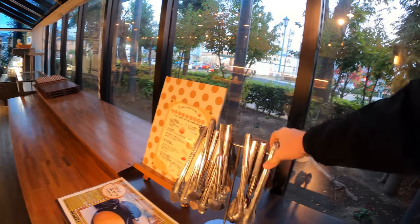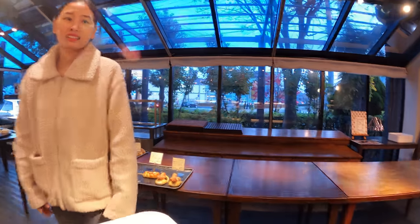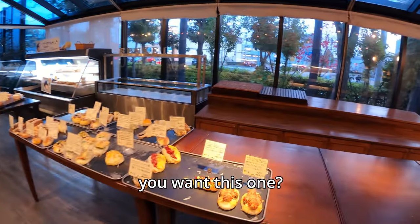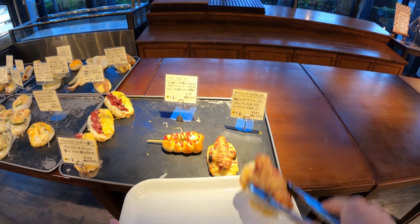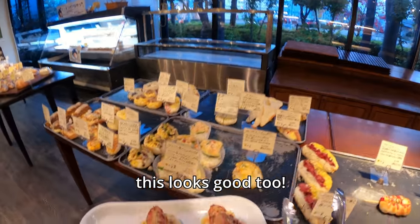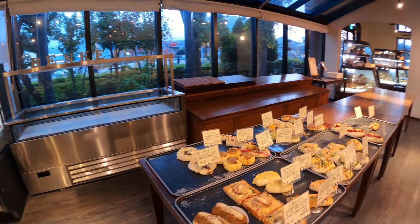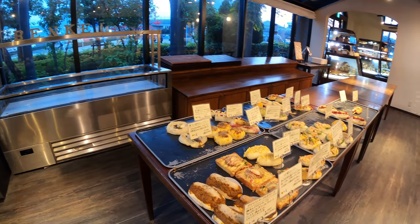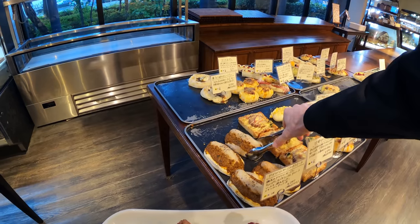So it's the end of the day, a weekday. Don't think there's gonna be too much left, but let's see what we can find. This is one of the more popular items here, the ring bread. Kore hoshii? Sausage. So Thuong-chan wants a nice big wiener. Kore mo hoshii na. Kore mo oishisou. So they have some really interesting combinations here. So this is like a German sausage with taco meat, and that just sounds too interesting to pass up. So I think we're gonna have to get one of these.